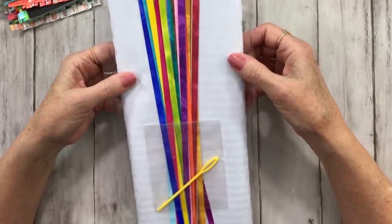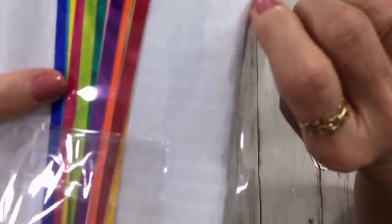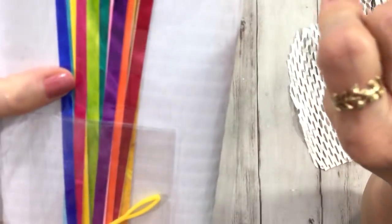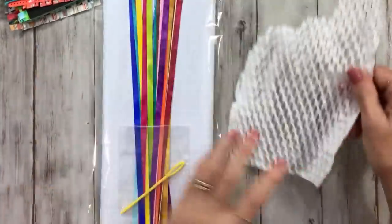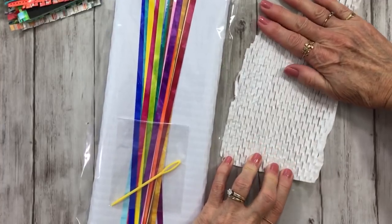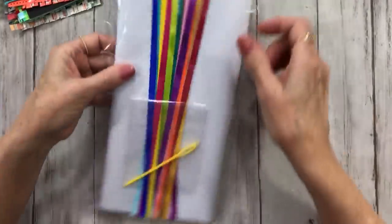Okay, so this is 36 inches of this paper. And I know it's hard to tell that's what it is, but if you look at it closely, you can see. I know it's in the cellophane wrapper, but this is exactly like this, only it hasn't been pulled apart yet. So when this is not pulled open, it looks like that. It comes very flat like that, all right? And then when you start using it, it does this.